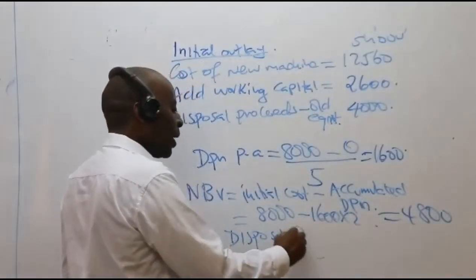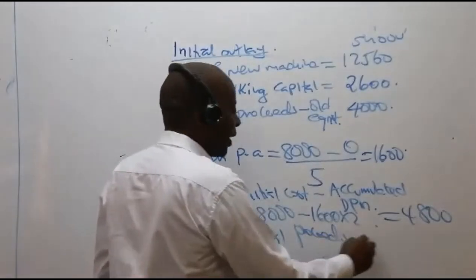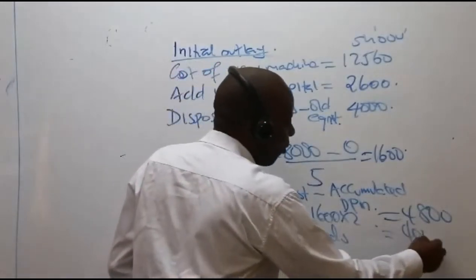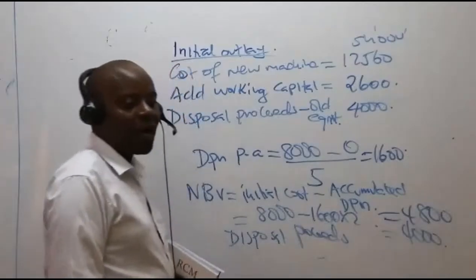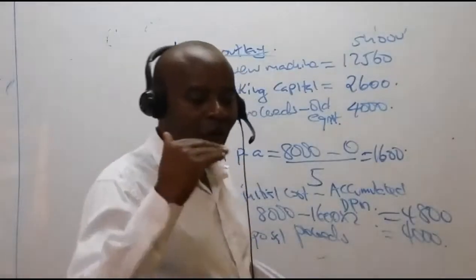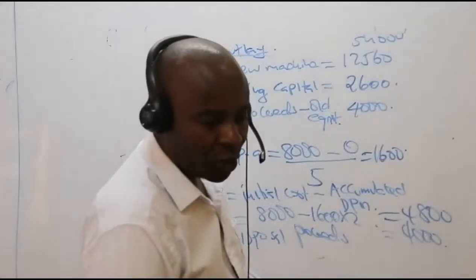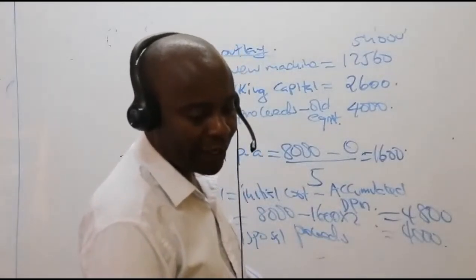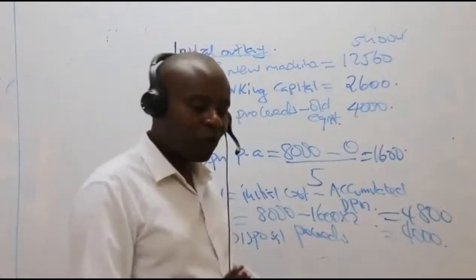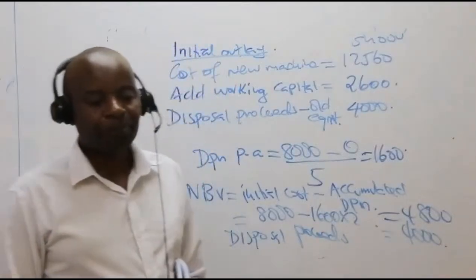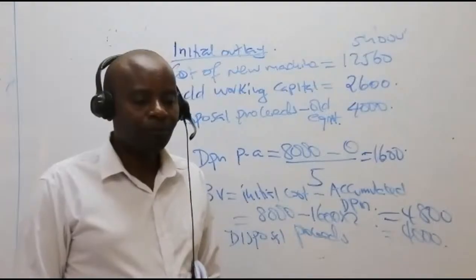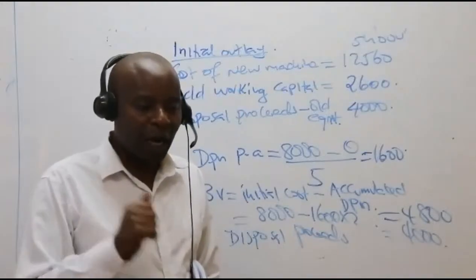But now remember that this person wants to buy this machine. The person wants to buy this machine at what disposal proceeds? Something lower than what our machine is worth value-wise. So I can see a loss there. So are we together, first of all, up to there? Are we together? Or what argument do you have?